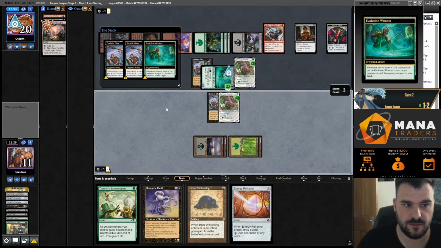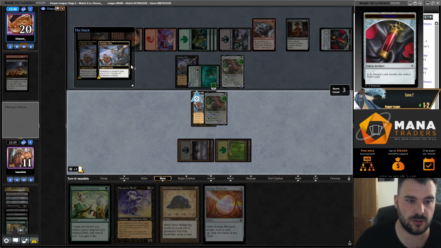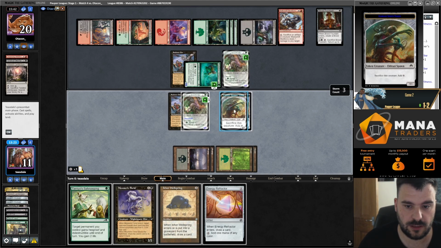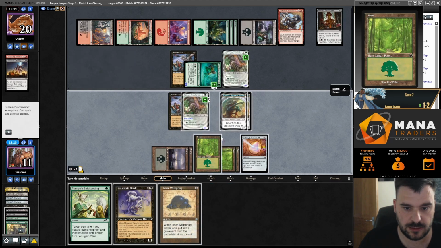Sack a guy. Evolution Witness, bring back a land. Is this so they can F6 or something? Oh, so they discard a card. Okay, that's pretty nice. I think they're digging for a Snuff Out. But thank you for the extra guy, I guess. I'm going to Energy Refractor. I guess I should play this land out.